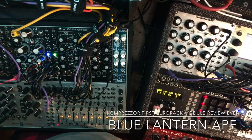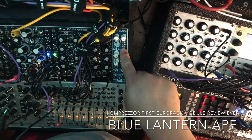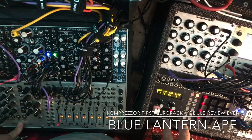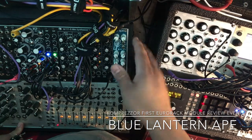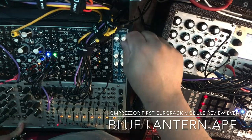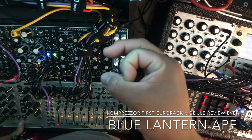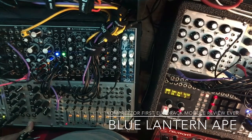So we are basically going to be demonstrating how the APE behaves with a regular kick. We're going to be using the APE, which is right here, the Boom Check, I guess that's how you pronounce it, Audio Damage right here, and then we have the Eric Essence. You're going to see different knobs on mine. I felt like the ones that ship with it are a little bit too thick, and I have really fat fingers, so it's hard to grasp those knobs. I had some spare really thin ones, trying to perhaps test the FACO ones, the little thin knobbies I think they're called. So I'm going to orientate the camera a little bit more so you can see the boom on this side.